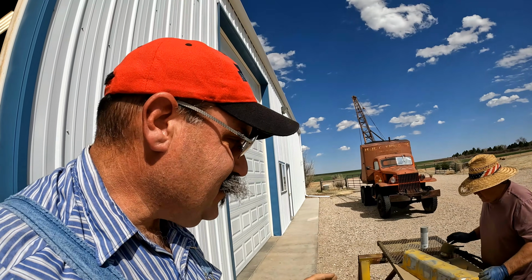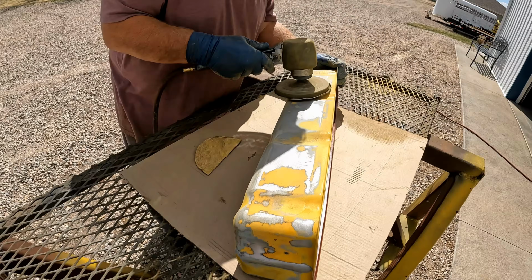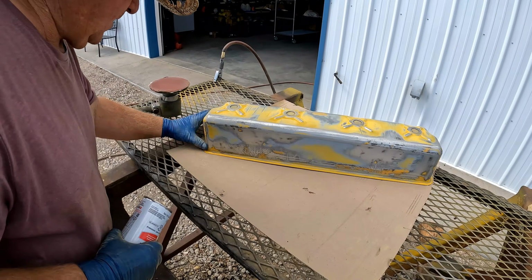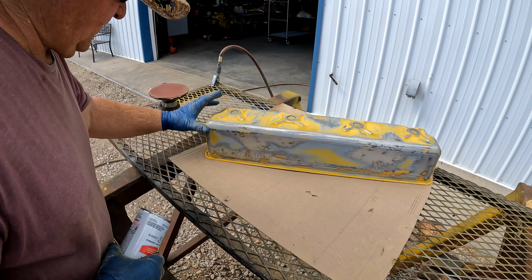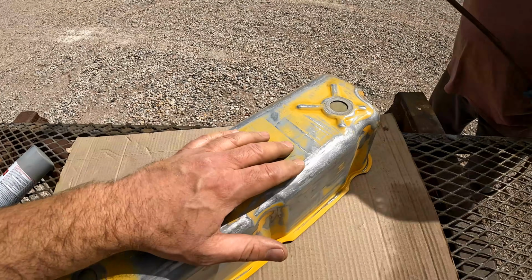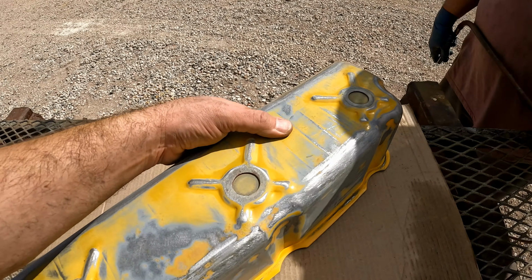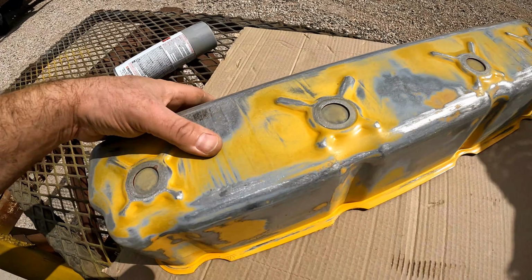There's a pretty good chance that the finish on this is going to be better than it was from the factory. It's actually filling in a lot of those lines and imperfections from the stamping. I can feel it. Yeah. And if you can feel it, you'll see it. Dad and I are a little embarrassed with our last little coat of paint on here. That was not what we wanted. You can see right here where they stamped it out and rolled it, and that paint and primer has actually filled in between some of those a little bit.